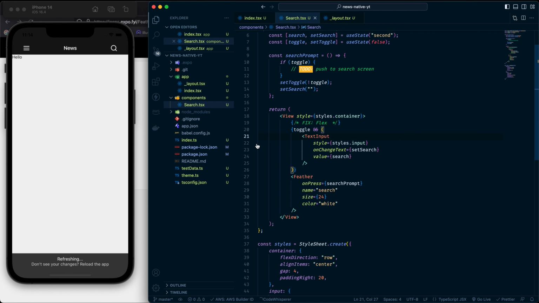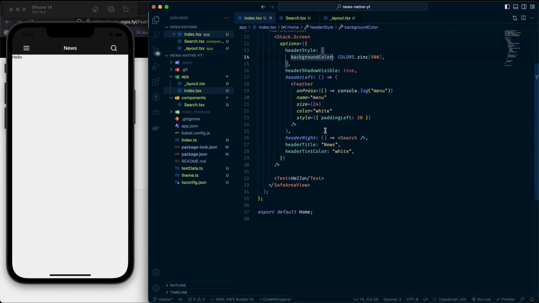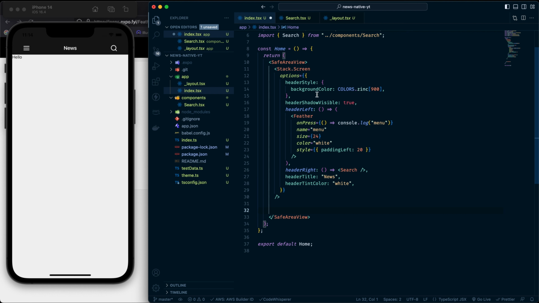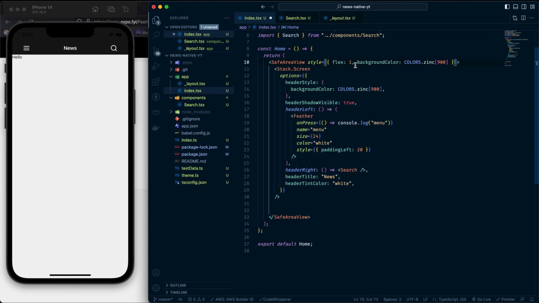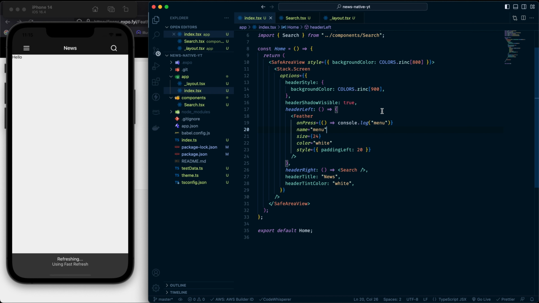Yeah, let's save that. And let me go back here to index.tsx. I'll remove that, and I'll also put a style here. So I want the background color to be a bit different, so not this color zinc 800. I'll save that.